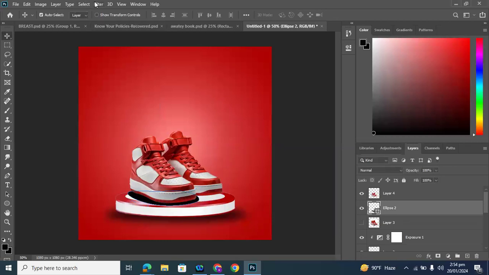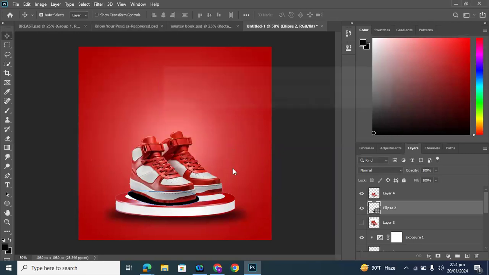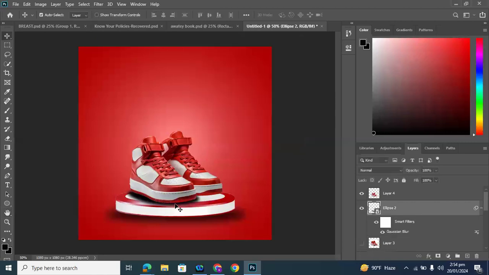Then I'm going to go ahead and apply my filter. The blur. Let me call it smart object. Yes, that's more like it. And then I'm just going to make a duplicate.